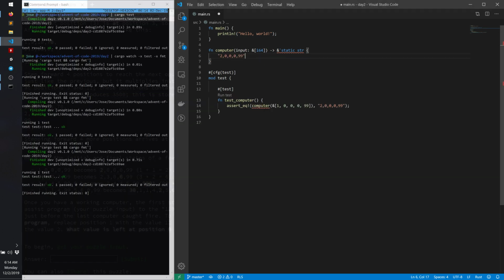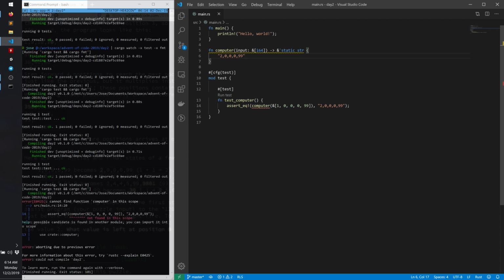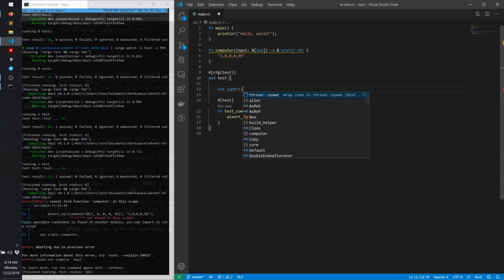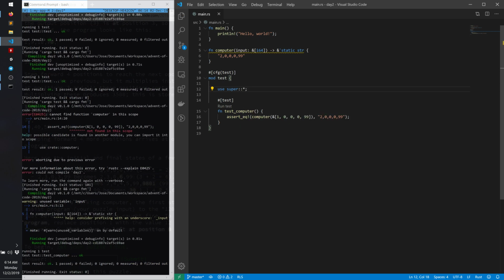You will see that it's gonna be okay by now. Well, of course, it's not in the scope. Super. So because I don't want to import all the functions all the time, I'm gonna just do asterisk, and this is gonna import everything in the parent mod, which is the super mod.